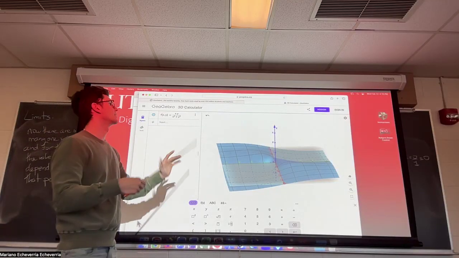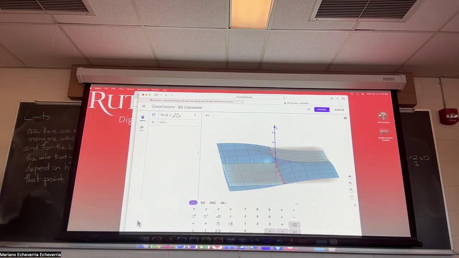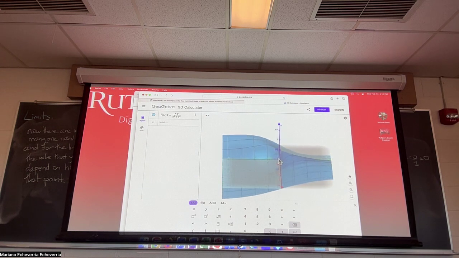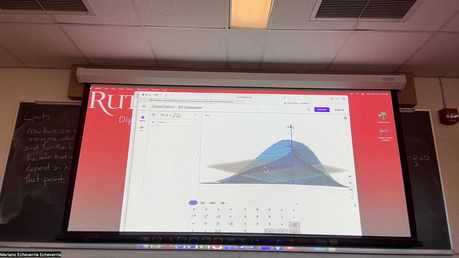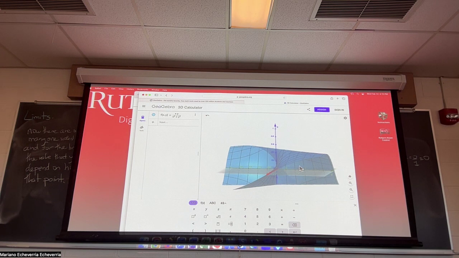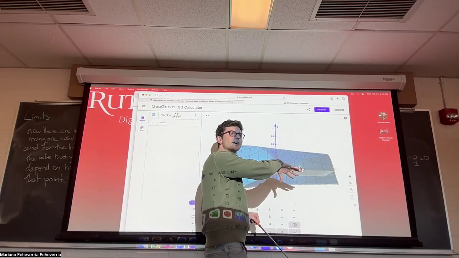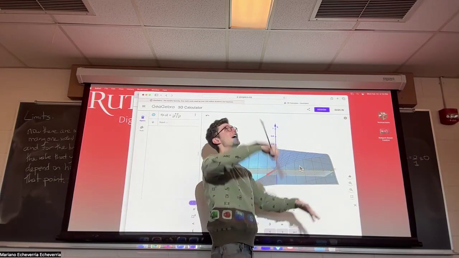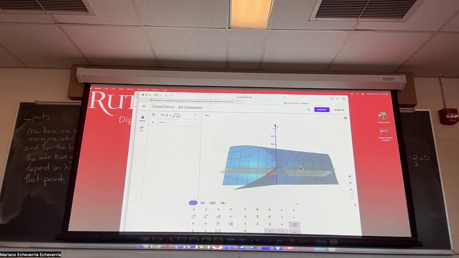Now you look at this and it doesn't look too bad, but you have to start zooming in, because that's where the issue starts to arise. As you zoom in, you can see weird stuff happening, because the function doesn't know what value to take at the origin. So it's trying to take a bunch of different values. There are directions where you're trying to get 0, other directions where you're trying to get 1/2, and maybe other directions where you're trying to get 3.